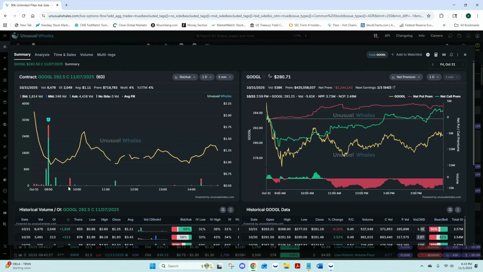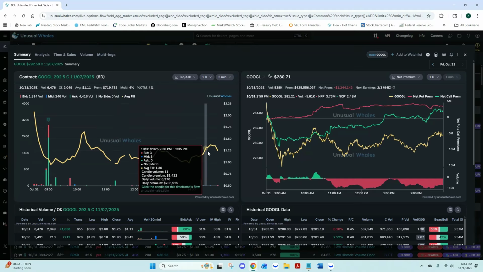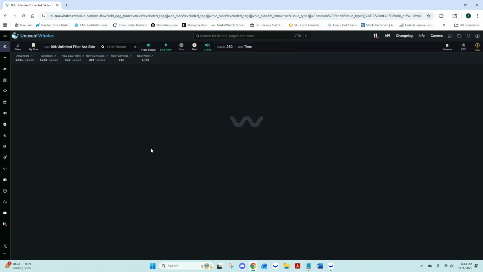So you see how it goes, and you don't see a lot of big spikes here, so we can presumably guess that this flow is going to carry over into Monday, or a big chunk of it should. Let's look at a couple more. We'll go to the new page.